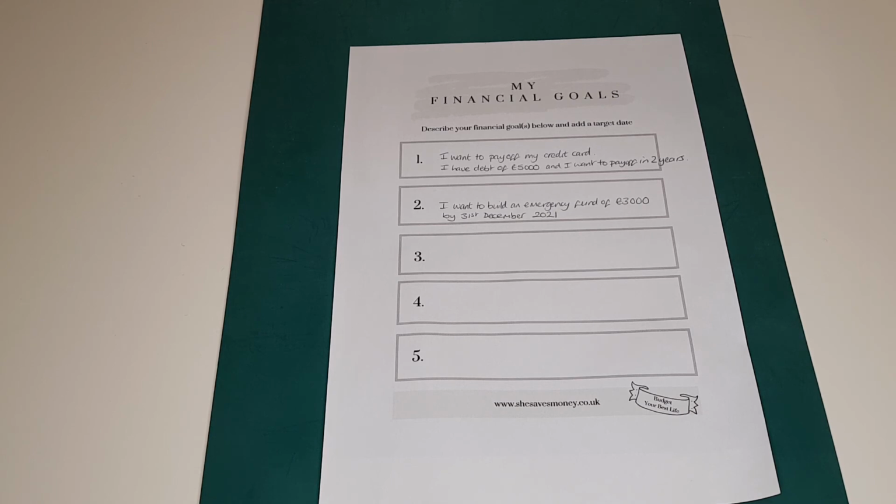But you've obviously got to keep replenishing that emergency fund. So keep dripping money into it as much as you can afford. What people tend to say is up to 3 months' worth of spending money. So work out how much you could survive on in order to clothe, feed and keep a roof over your head. How much would you need, absolute minimum, for a month, and then multiply that by 3. That would be the amount of an emergency fund that would be useful. Some people prefer to have 6 months' worth of emergency fund. It honestly is up to you, but just to have something there to fall back on is really useful.